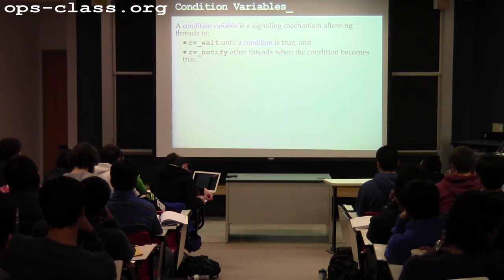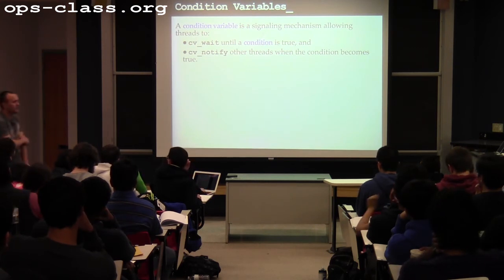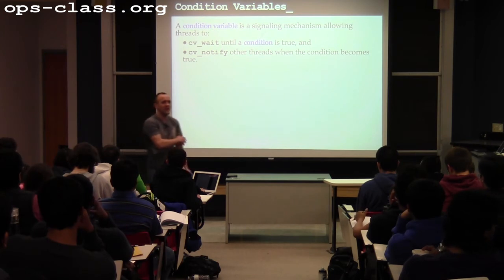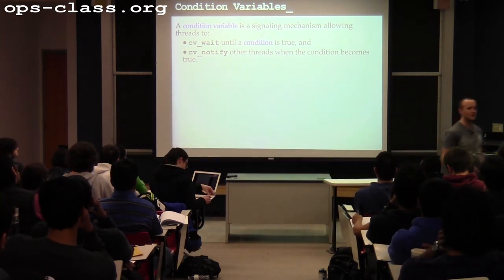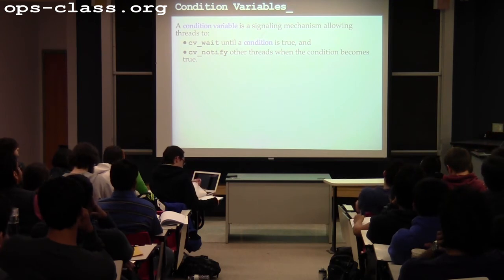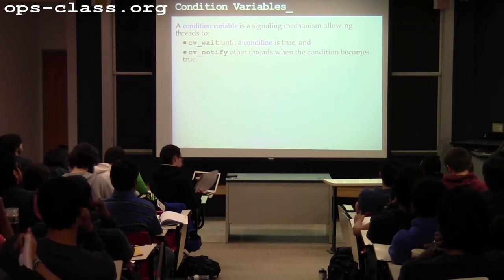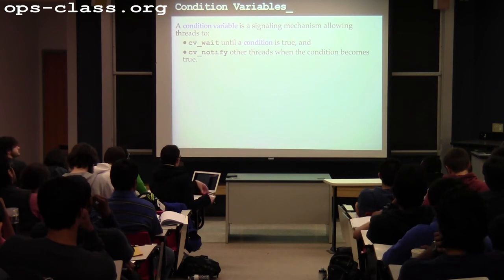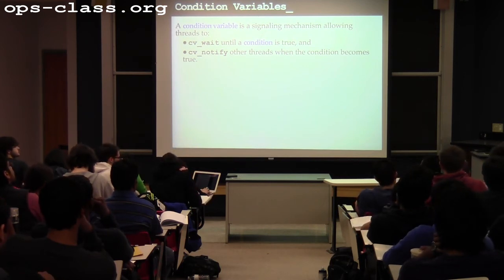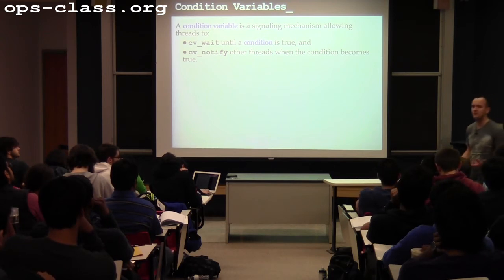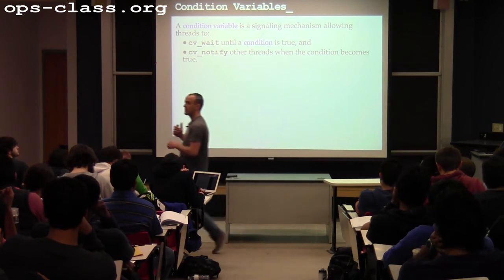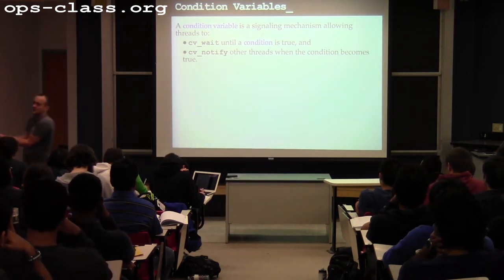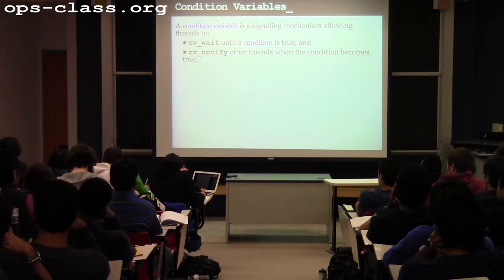And condition variables, unfortunately, have this terrible name, which is really, really incredibly misleading. I think in order to understand condition variables, the way to do it is to eliminate the variable from the name, right? There's no concept of a variable. There is usually a variable associated with a condition variable, but that variable is not inside the condition variable. That variable is outside the condition variable, right?